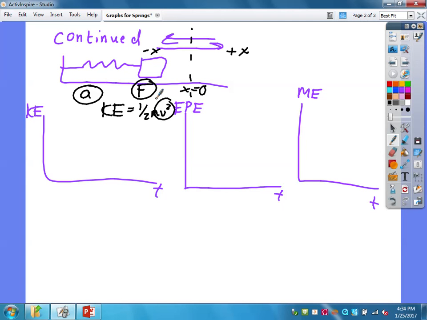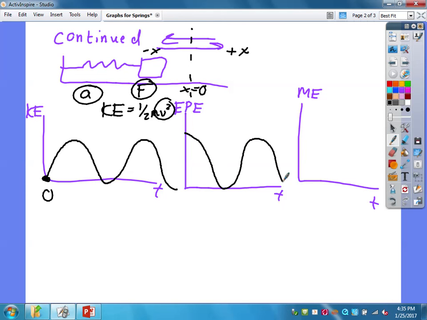So now the only thing is, you know, where are we starting? If I start at negative x, I already said it's starting at 0. So what we're going to see here is it should basically curve up and curve down, curve up and curve down. That's why we call this, again, simple harmonic motion, because it creates that wave pattern. The elastic potential energy in this case is just going to be the opposite. It's going to start up high and go down and up and down.